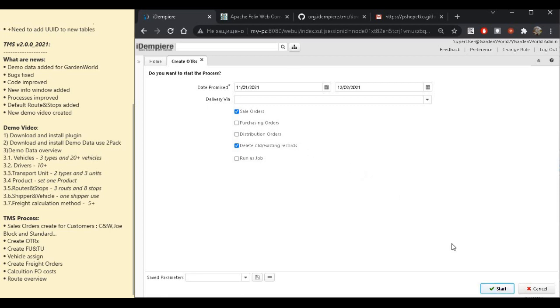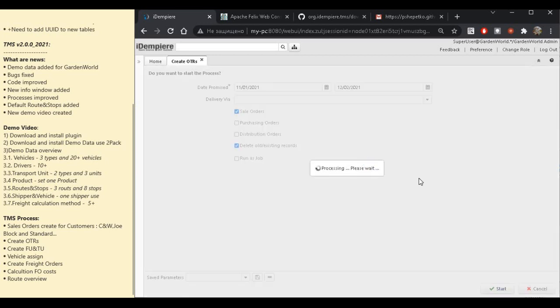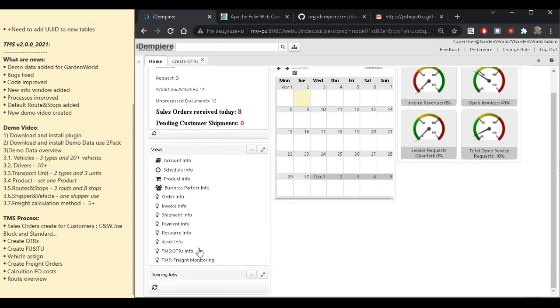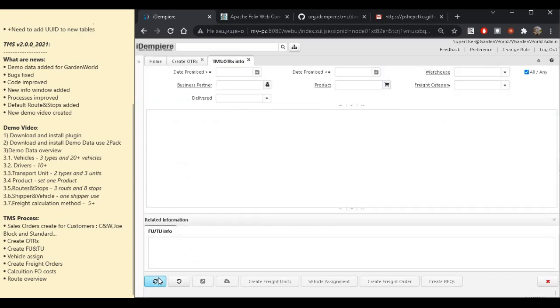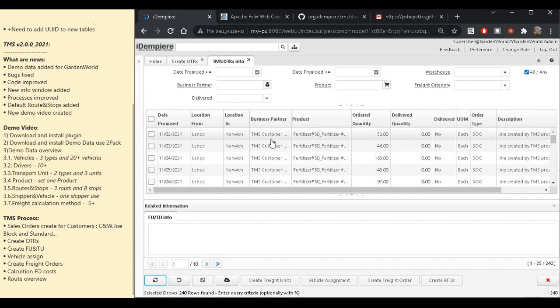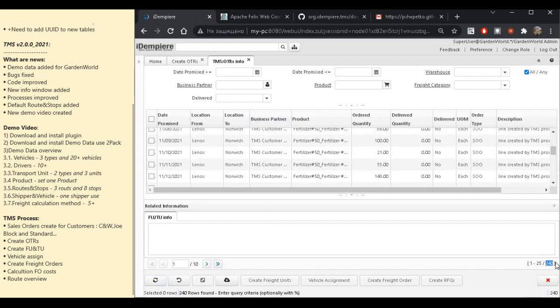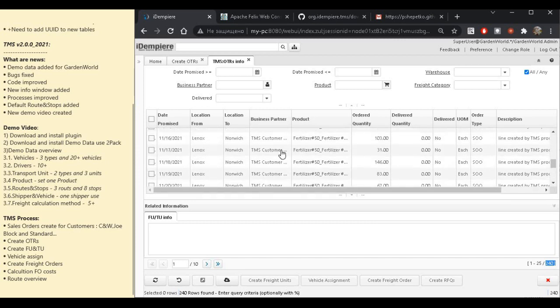We can rerun it and have all lines. The next step, we can open the info window, TRS info, and see these requirements in this info window.